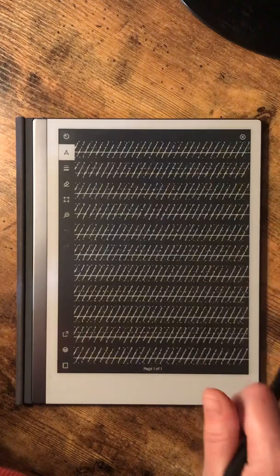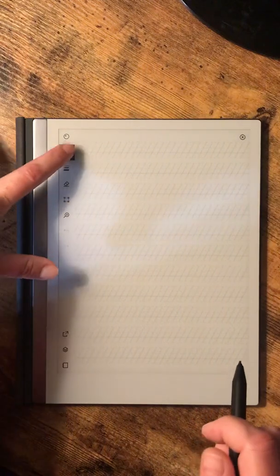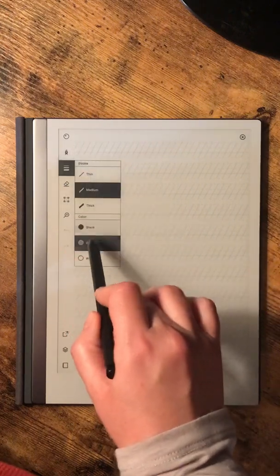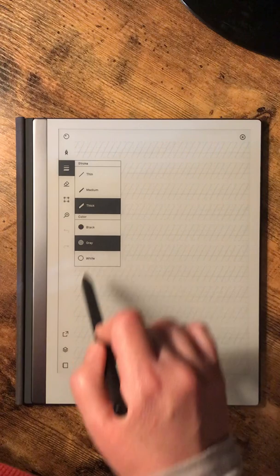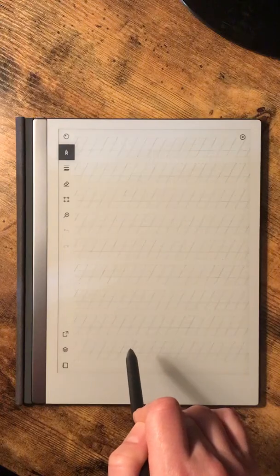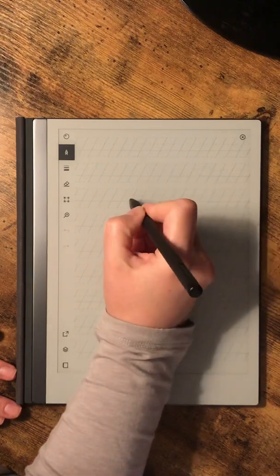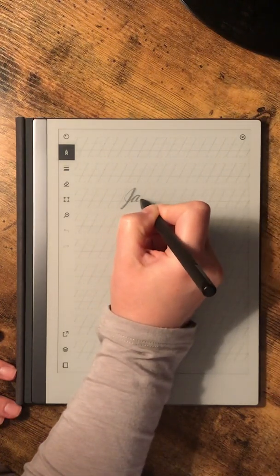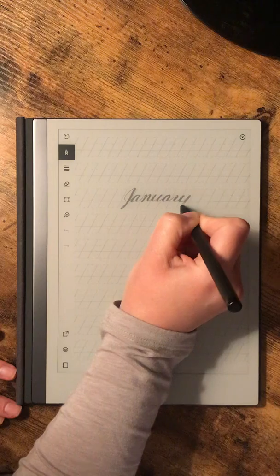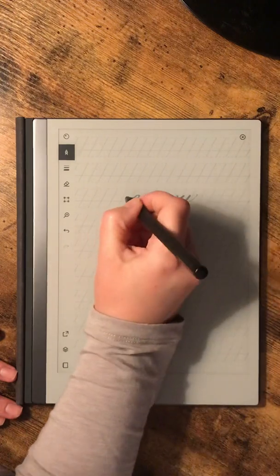And it'll come up with this. So don't mind the dogs. They're just freaking out. I'm going to use the calligraphy pen here, and we're going to go medium. Maybe thick gray. And I think I'll change the template to calligraphy large. I will probably try this multiple times before I'm happy with it, especially my J. I'm never happy with those.